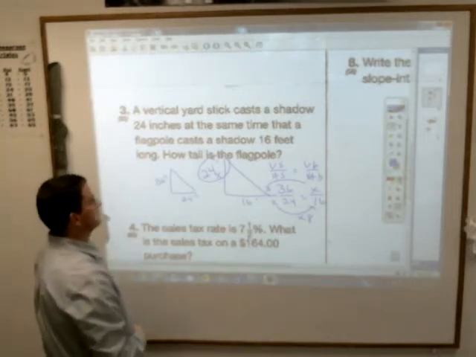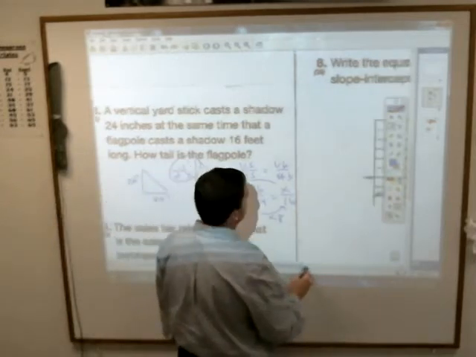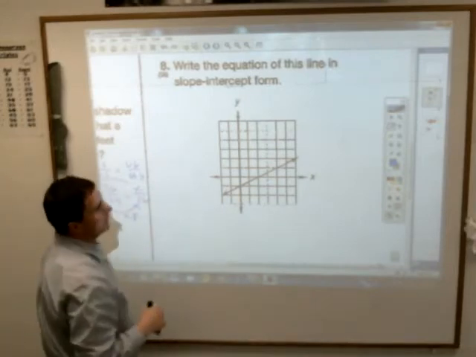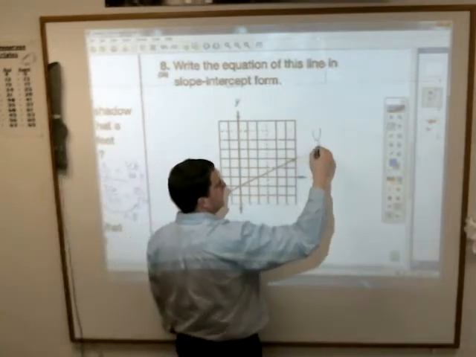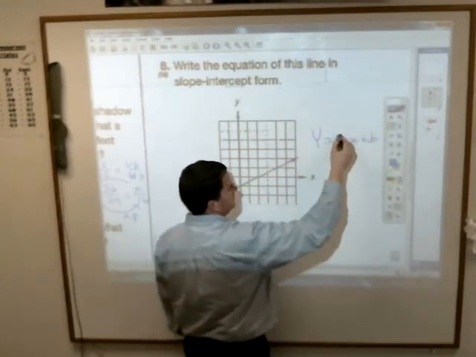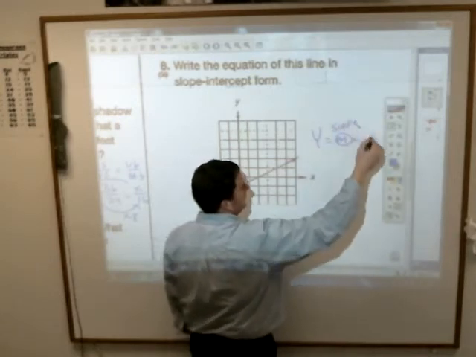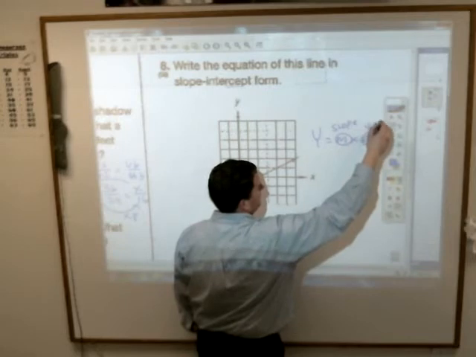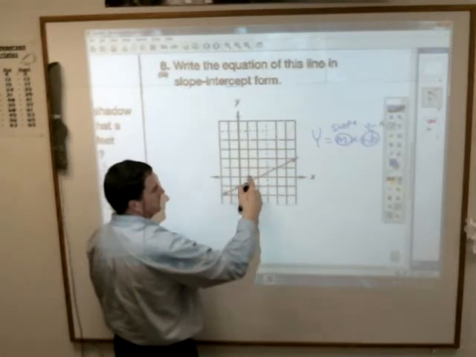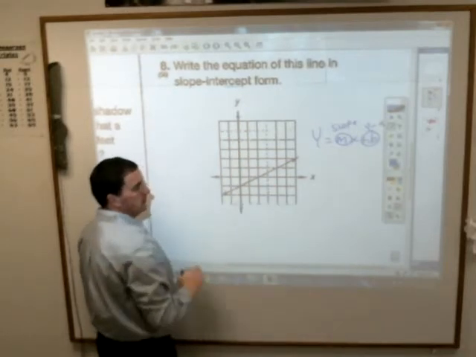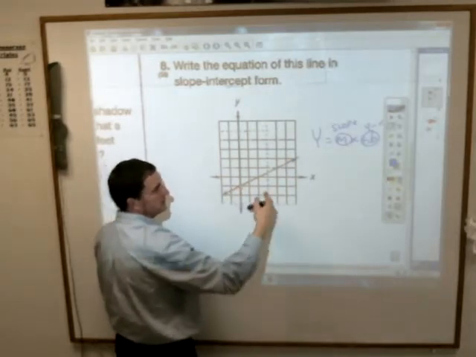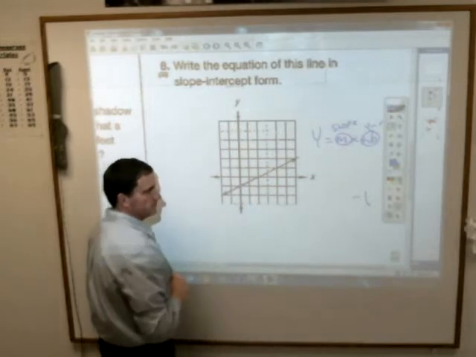Grace? Number 8, how do you get the formula for those? Number 8, there's no real formula. You would just probably write in your notes that y equals mx plus b, where the letter m is the slope of the line, and the letter b is where it crosses the y-axis. And I'm going to guess that this is the x-axis and this is the y-axis. It's a little hard to tell. But this line crosses the y-axis right here. And what is y at that point? y at that point is -1.